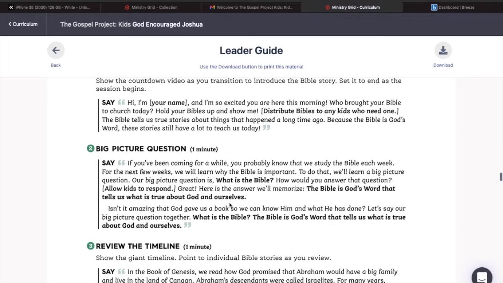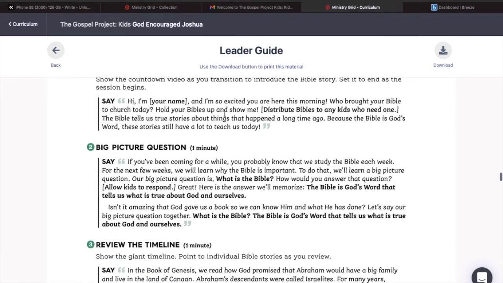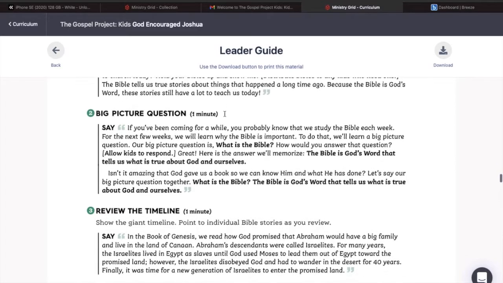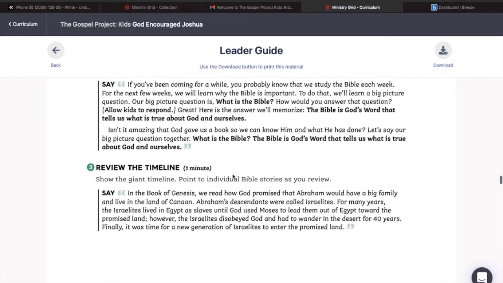Story introduction, big picture question. So the younger kids, the lesson is a little bit more complicated than the older kids for you who are teaching. So again, that kind of is because we're doing the memorization, because we're doing all that. So we're going to open up with an introduction to the story. We're going to do the big picture question. That's something that the kids are memorizing. It's a doctrinal truth that we're trying to help them memorize. And again, they might not quite understand it fully at this point, but we hope in 5, 6, 7 years, 30 years even, that they will be able to pull this from their memory and say, wow, that actually makes a big difference in how I understand God, how I live my life, all those good things.